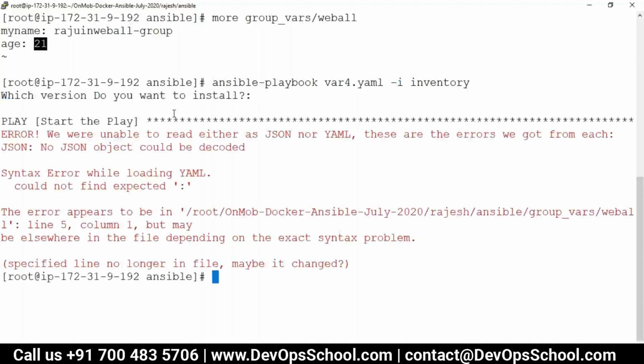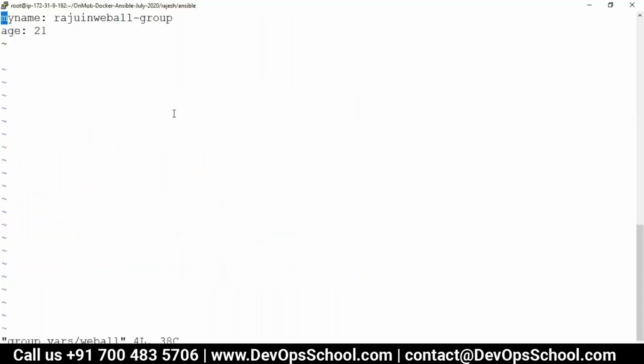It says there is a YAML issue in web. Why web? I did not remember making any mistake. Do you find any problem? See, there's an extra line there.